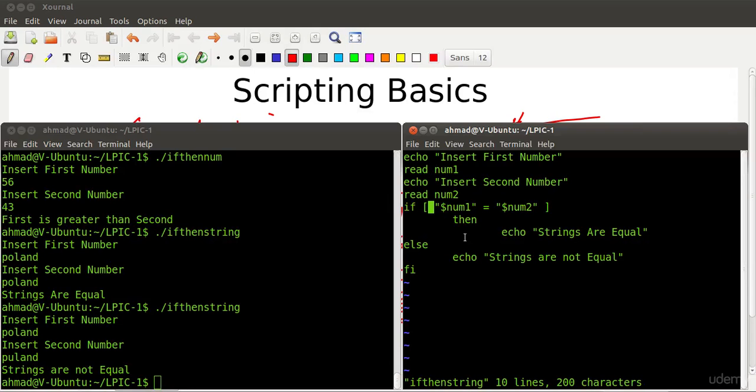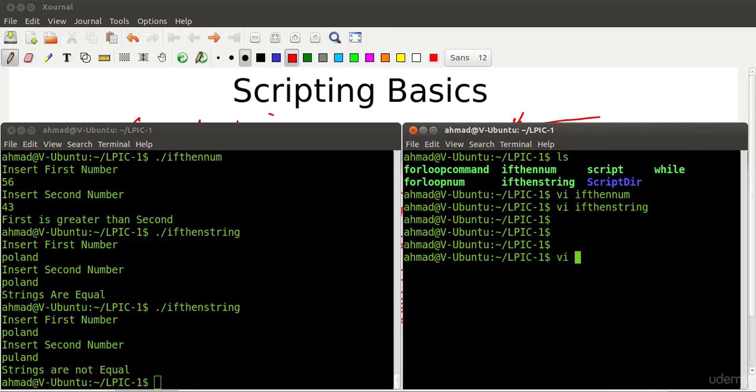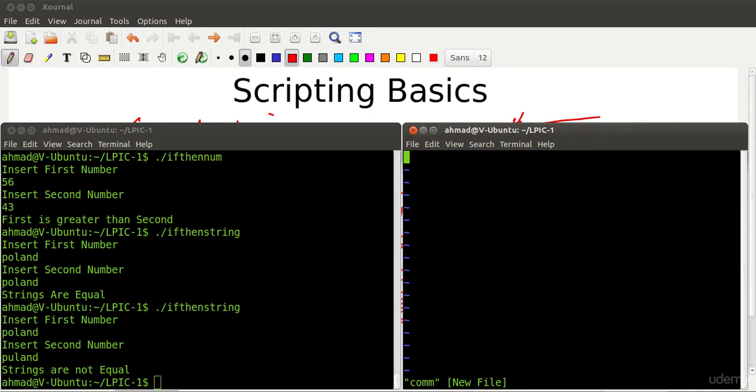This if-then statement can also take in the values of commands. So let's see how we can do that. Let's get out of this one and create another script by typing vi com for command, and in here I type in if and then the start of the bracket, then minus s, and let's try to find the file in home Ahmed by the name of testing.